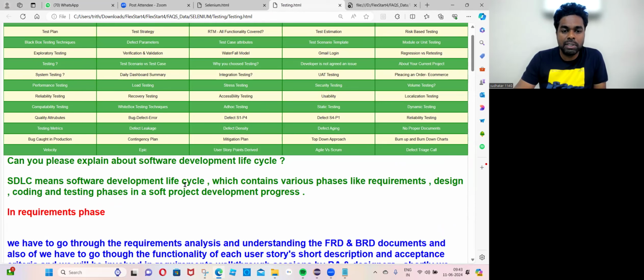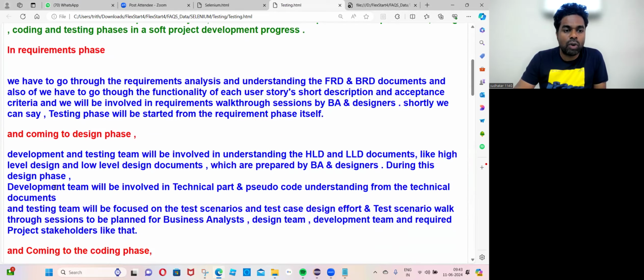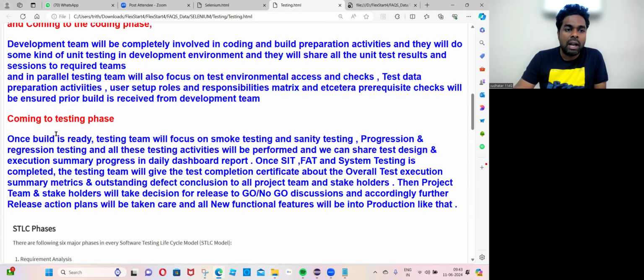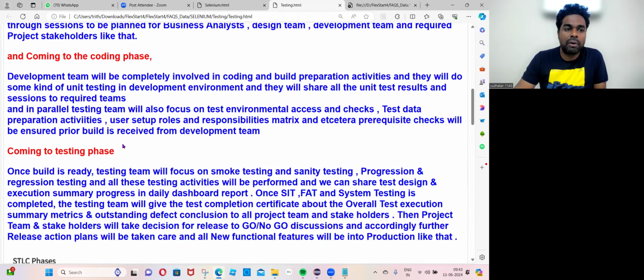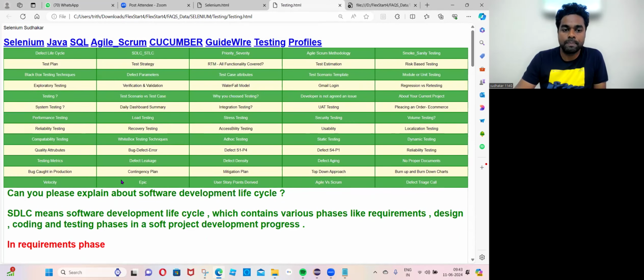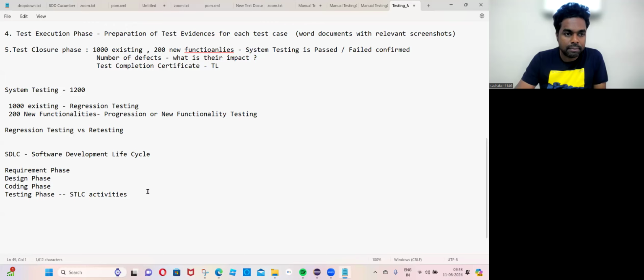SDLC means software development life cycle, which contains various phases: requirements, design, coding, and testing. In requirement phase, what are we doing; design phase, what are we doing; coding phase, what are we doing; and testing phase, what are we doing. All these things I briefly explained, so you can go through this documentation part.